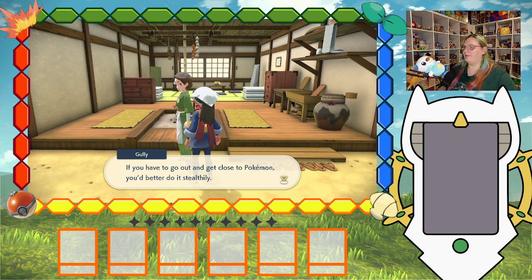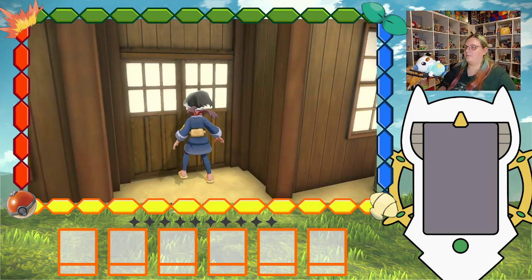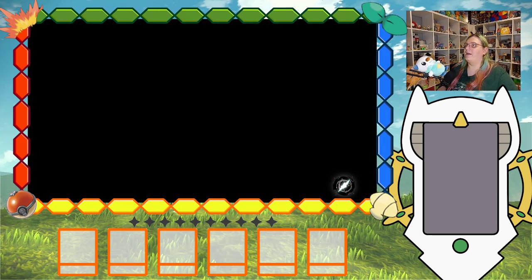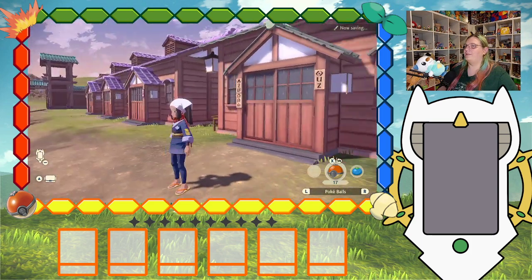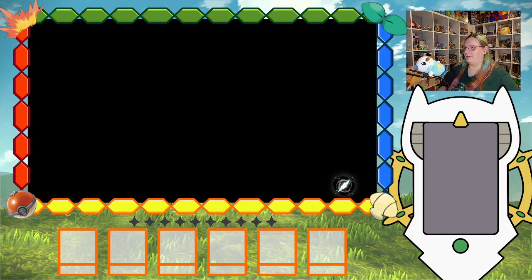If you have to go out and get close to Pokemon, you'd better do it stealthily. I am stealthy. I cleared so much stuff in Assassin's Creed without being seen. I am stealth itself.